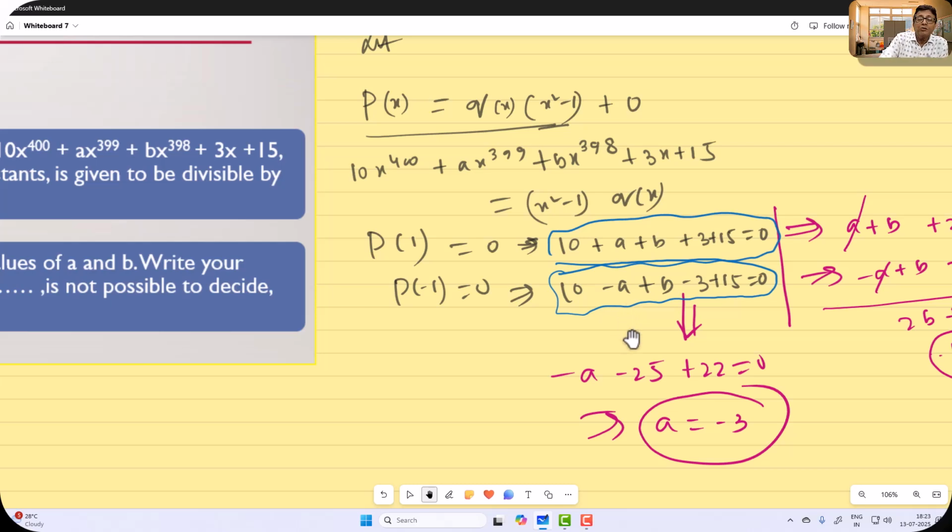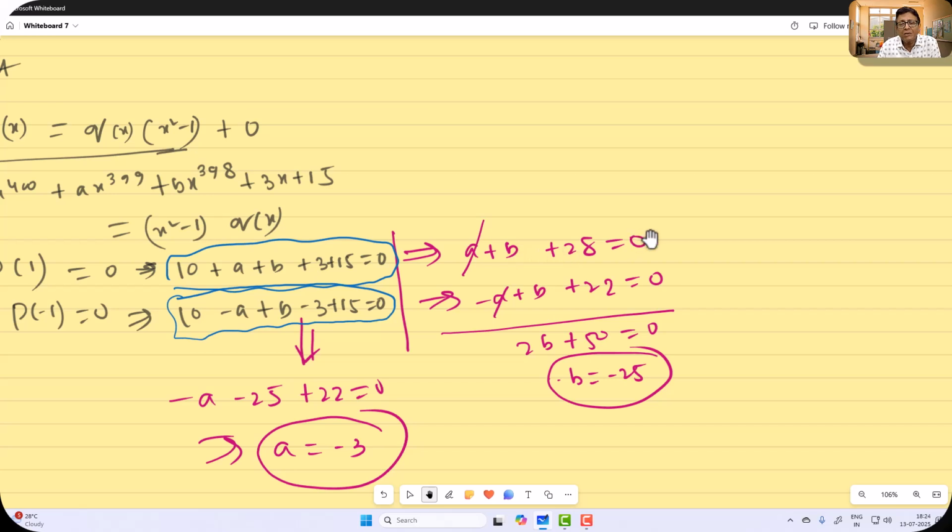So these two are not identical. Infinitely many solutions you won't get by the concept of matrices, determinant, whatever you are doing, or even by using class 9-10 concept. So a and b definite values we can determine. I mean that only one solution is possible, probably. How? Let me simplify the first one. a plus b plus 18 is 0. Second one, minus a plus b plus 12 is 0.